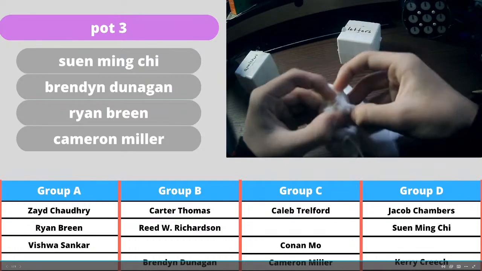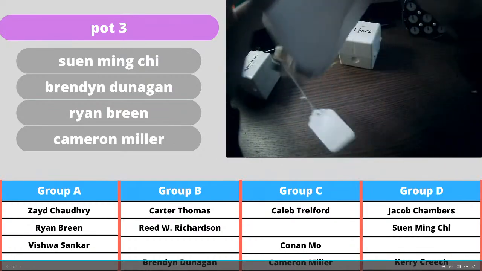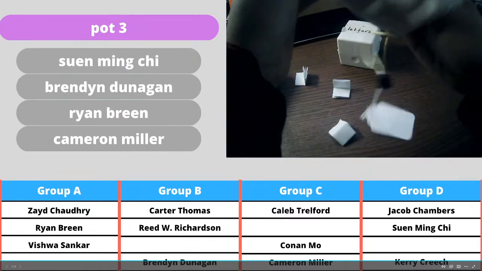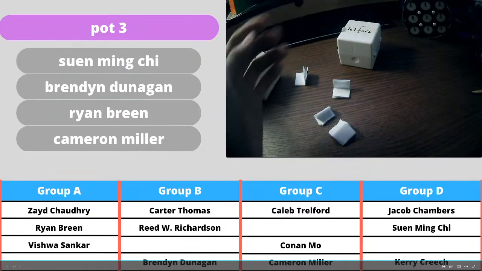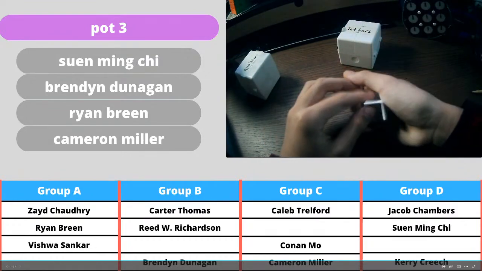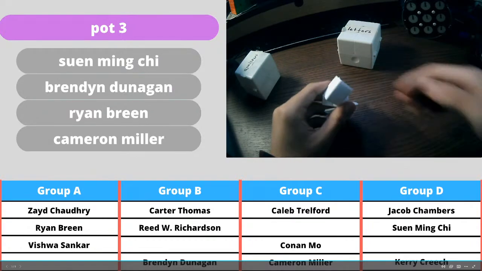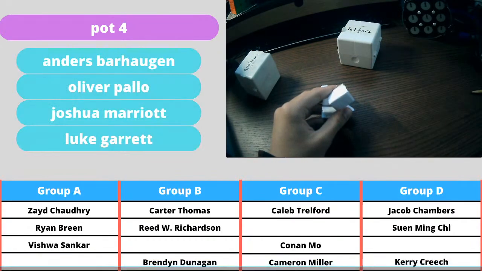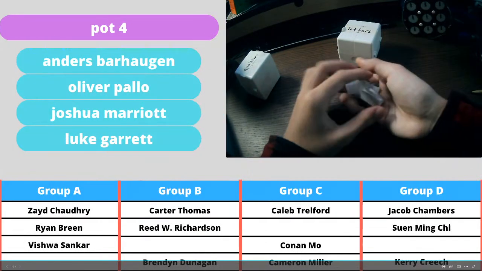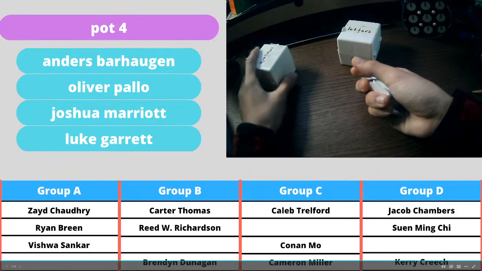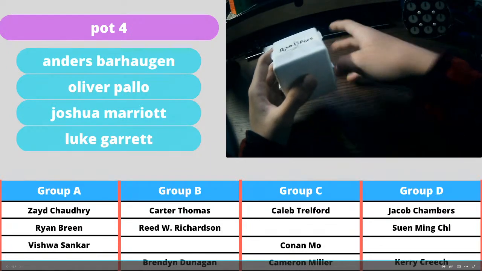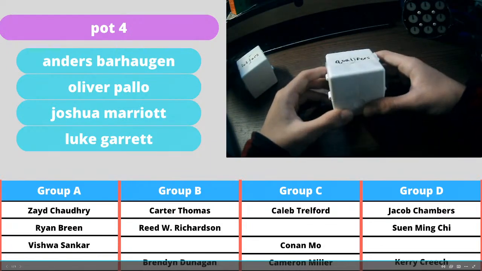This is pot 4 right here. I'm going to make sure there's 4 in here. There's 4. Yeah, scary for a second. It's 4. I'm not going to open them. Wait, did I update it? No, I did not update it. Okay, so it should be updated. Alright. I'll put them into this box, and we're going to have some fun here.